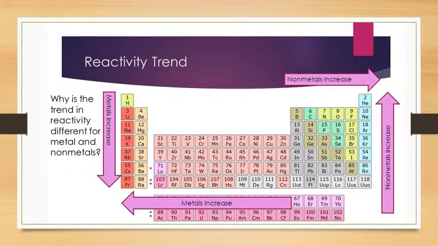So in terms of this reactivity, as you move down group 1, the reactivity will increase, and we're going to explain why using electron configuration later. As you go across the periodic table, the reactivity increases. And as you go up the non-metals, you're also going to have an increase in reactivity. We'll look at the electron configuration to try and explain that later. But these are just the general trends.